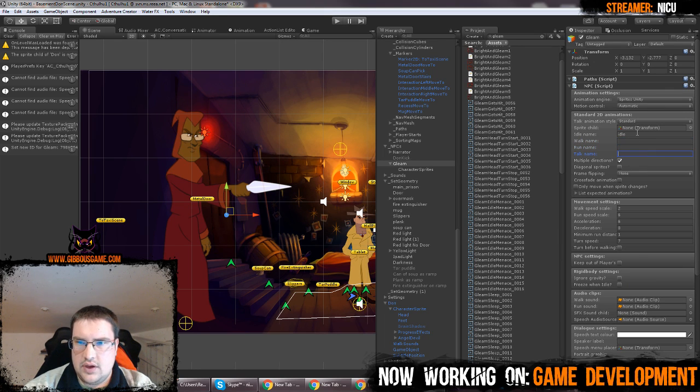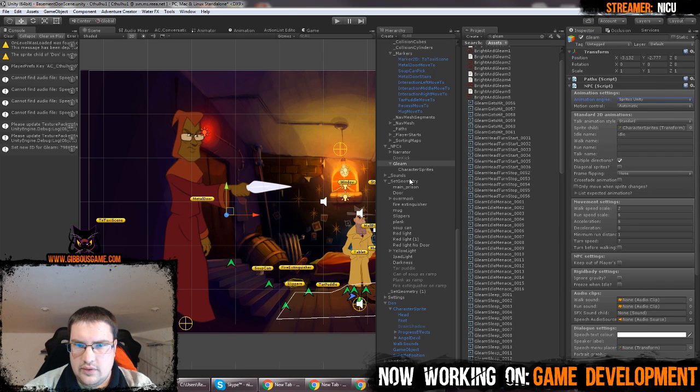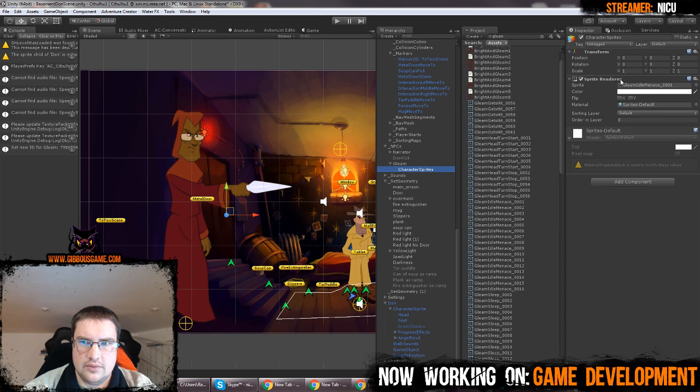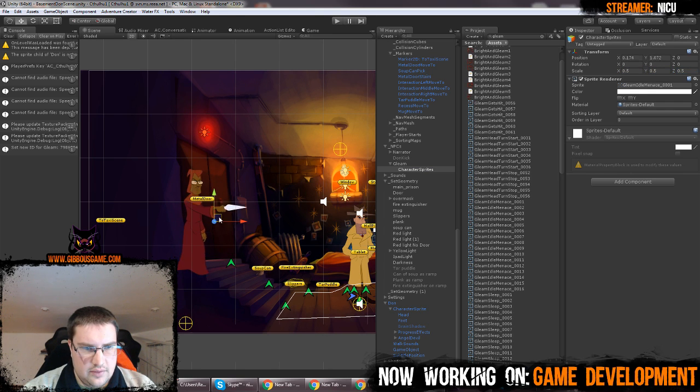Is he going to have idle? Okay, sprite child. I'm linking here. I'm using sprites unity. Should I use my custom engine? No, I'm just using sprites unity. And here's the character Gleam. He's a bit big. He's a big character. So I'm going to make it smaller. Half the size. So this one seems like the right size. Oh, it's still big. I have to make it even smaller.